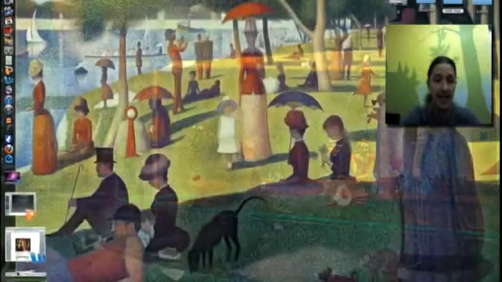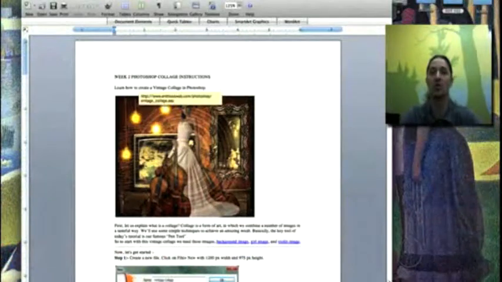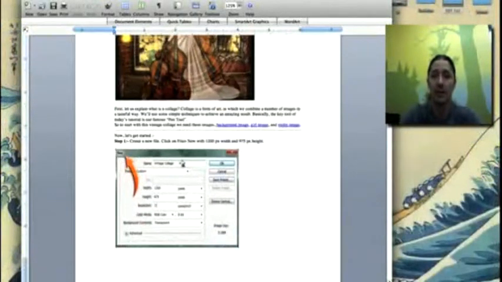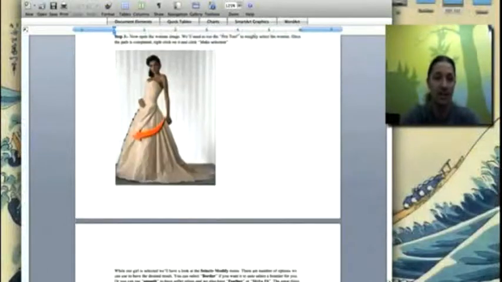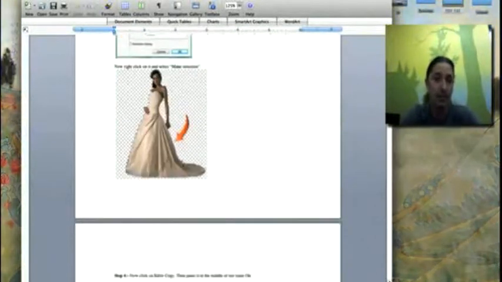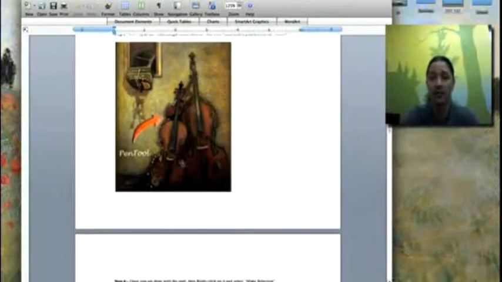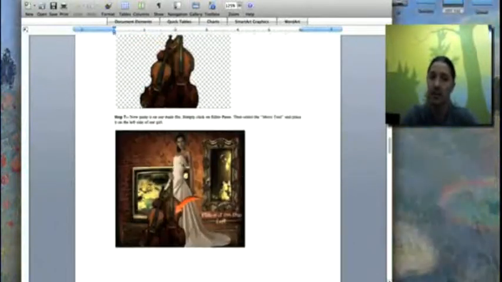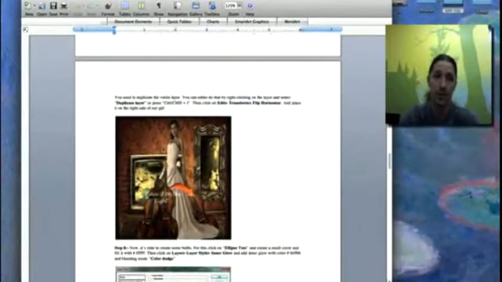Here is the next document that students would look at. This shows them how to create one of the examples that they saw in this week's assignment. So if they follow these directions, they can very easily make an example like this on their own. This is very good for the students. This is just another way for them to learn, as well as a tutorial.